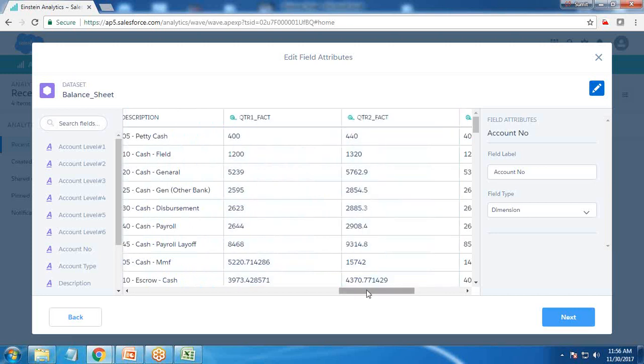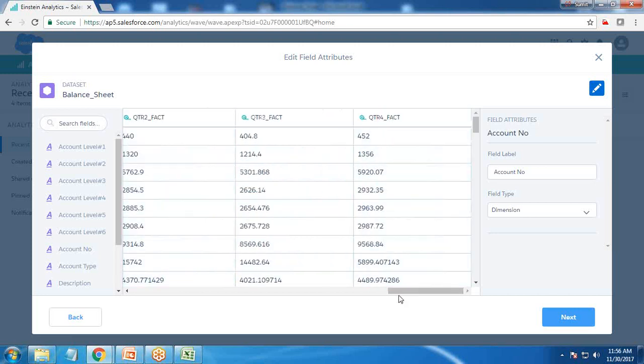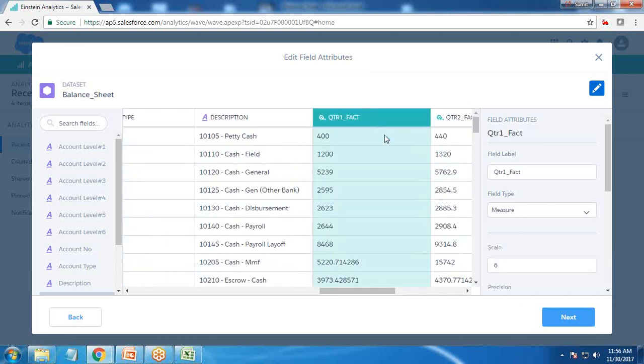Quarter 1, quarter 2 facts are already measures, so we do not need to make a change. The only thing is I will rename them, and instead of quarter 1 underscore fact, I will change it to quarter 1.